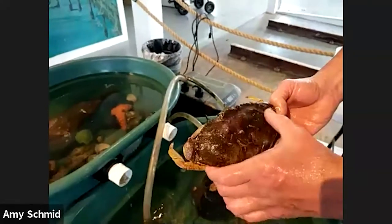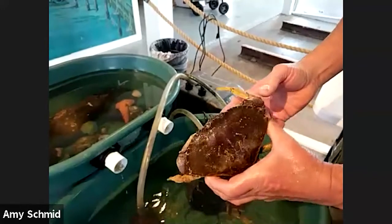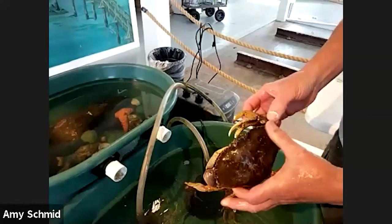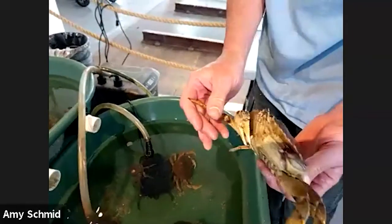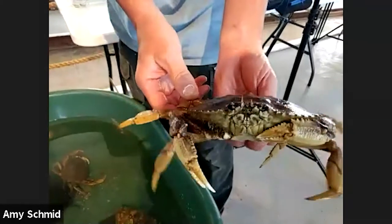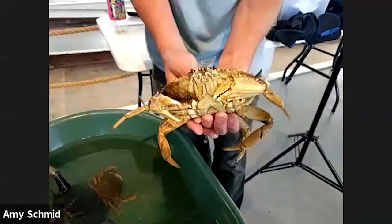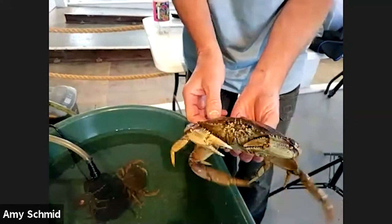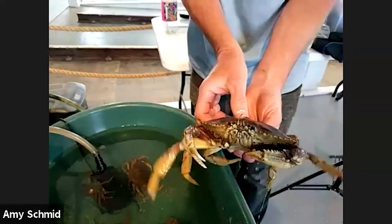You can kind of see that shape and the symbol, kind of the cancer symbol, which is why it's called a crab. Latin crab is cancer. Magister is this one. And so you can see that structure. You can see his face. Now they can get really feisty, but their legs, instead of having little points at the tip, are actually a little bit flatter. And they actually dig in the sand really, really well and bury themselves. So when the tide comes in and out, they protect themselves by just crawling under the sand and covering themselves up. And then when the tide is calm, they come out of the sand and then they feed on whatever they can find.